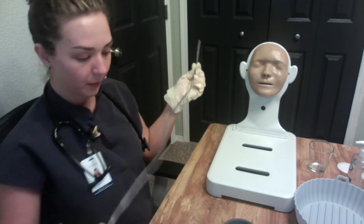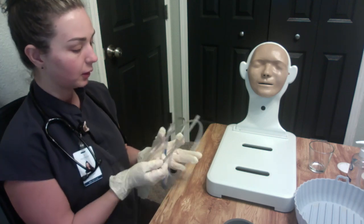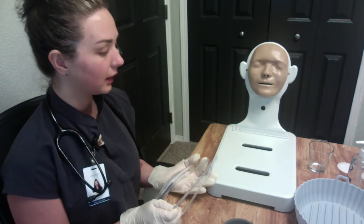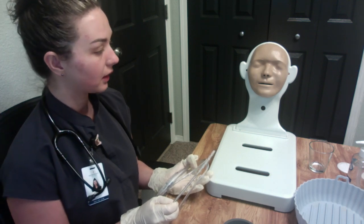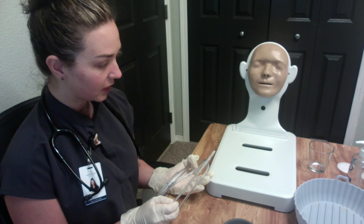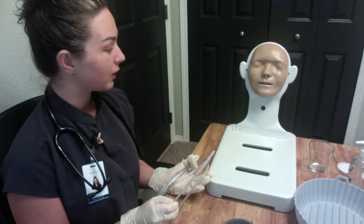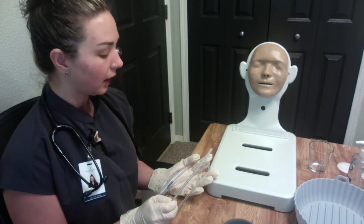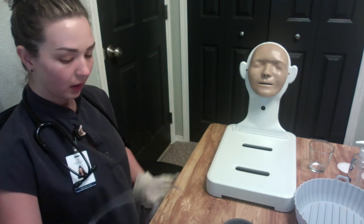Alright, Mrs. Smith, as we do this, I'm going to have you put your head back slightly, and then we're going to insert slowly, 5 to 10 centimeters at a time, as you swallow. We will have you lean forward to help alleviate some of that gagging reflex, and we will also have you take some sips of water as needed. Please let me know if you feel nauseated or uncomfortable. Just raise your hand, okay?